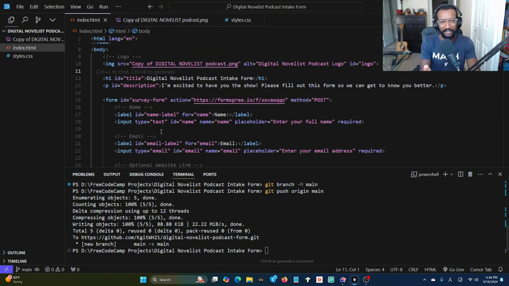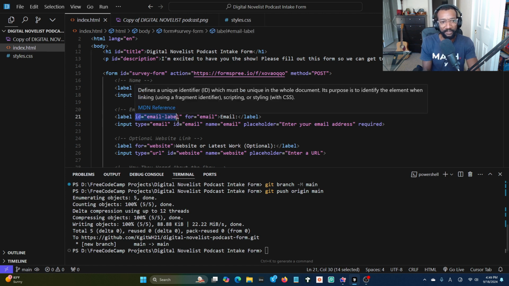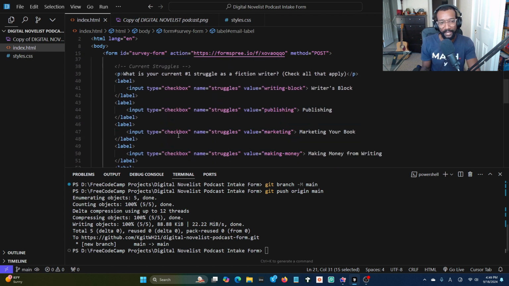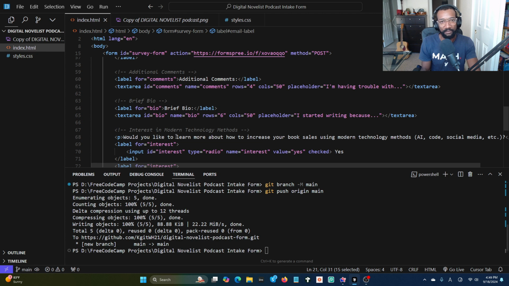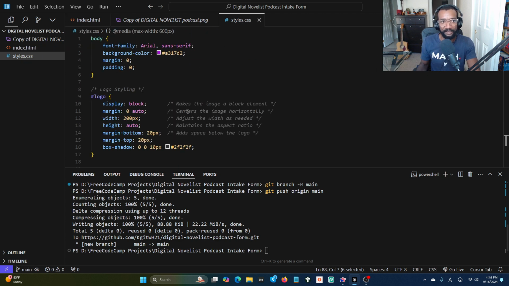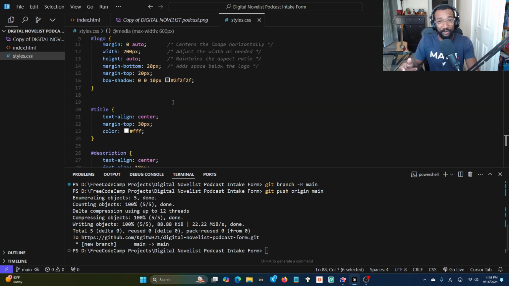There were a couple of places where it didn't have an ID or a for attribute that I needed to add in there. These things that are in parentheses right here, and so I added those in, and Cursor just helped me do that. I got done with the HTML very fast. CSS, same thing. Just put it in there and adjust as necessary. Are you ready to see the final form?